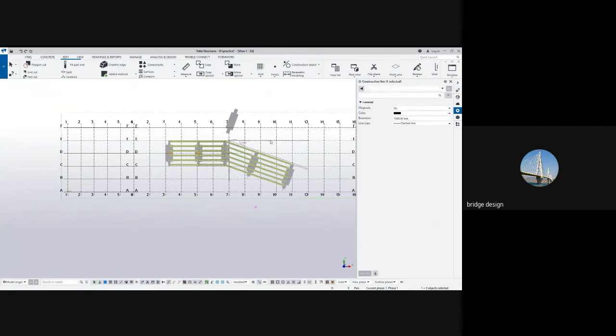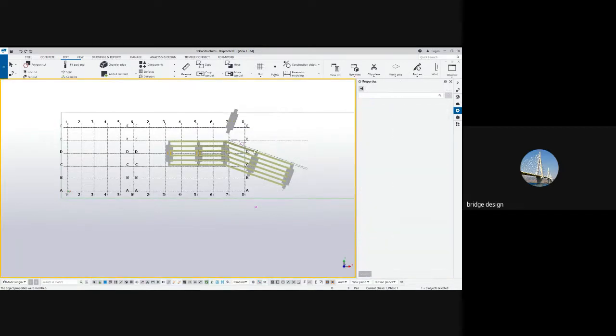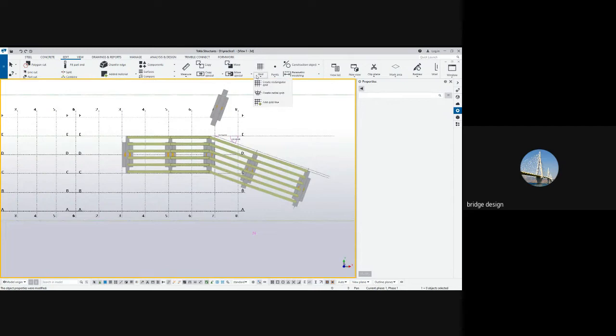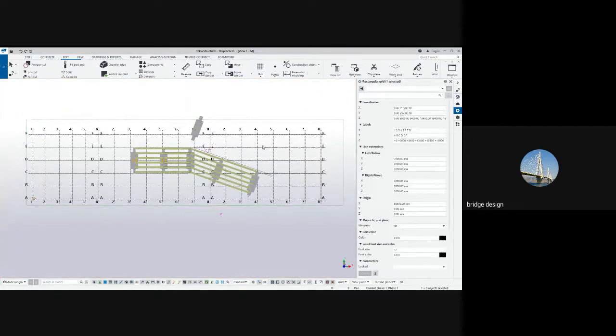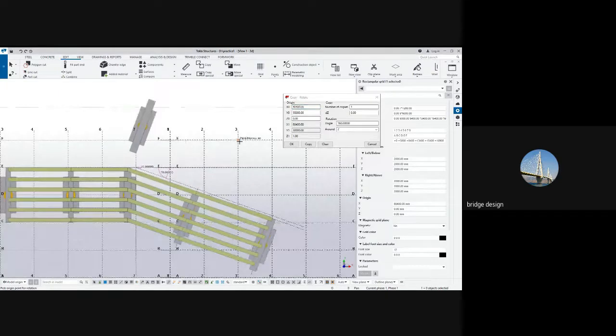See, not only the geometry, if our bridge segment is changing, you can also change the grid lines. How can you? Let's assume here we have 15 grids. I will go with 7 here, and here I will decrease to 8, modify. Now for the other segment that you are seeing, we can put another grid. I can also rotate this grid. How? We have copy special, rotate, and we can give the angle like this, copy. Do not expand. Got it?